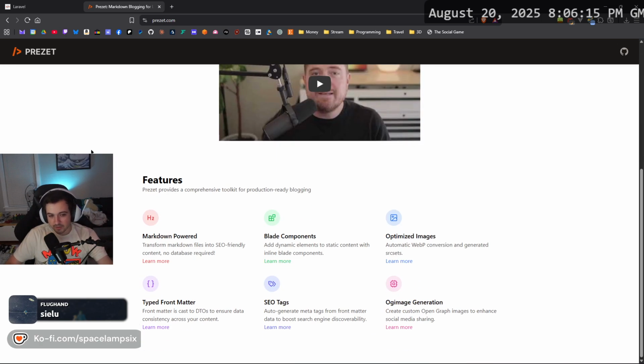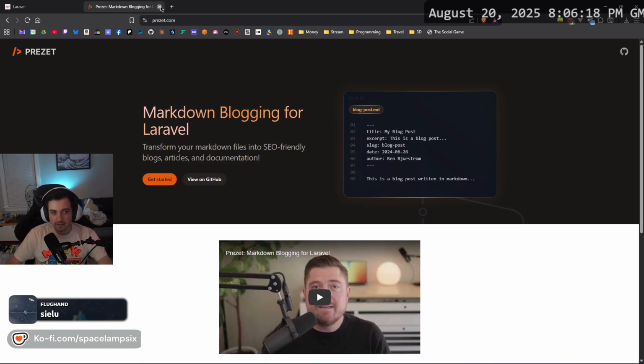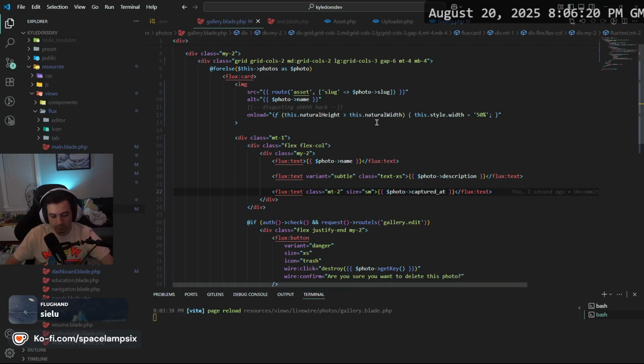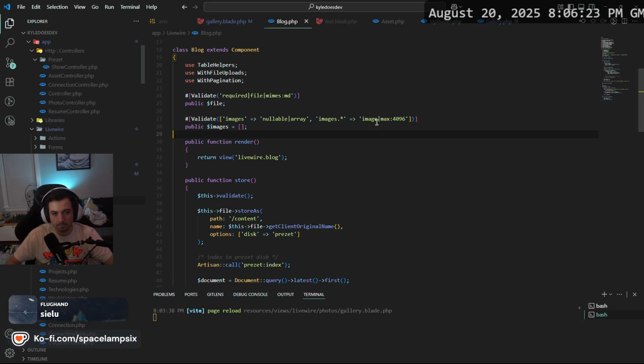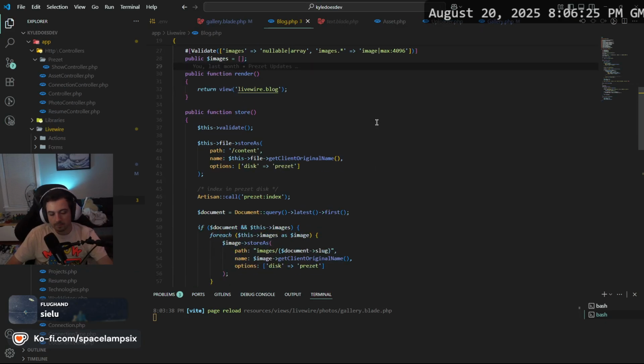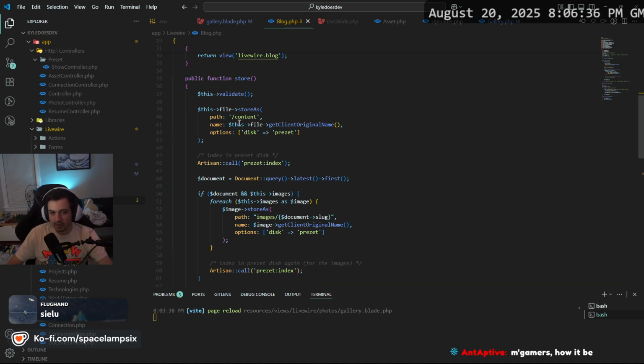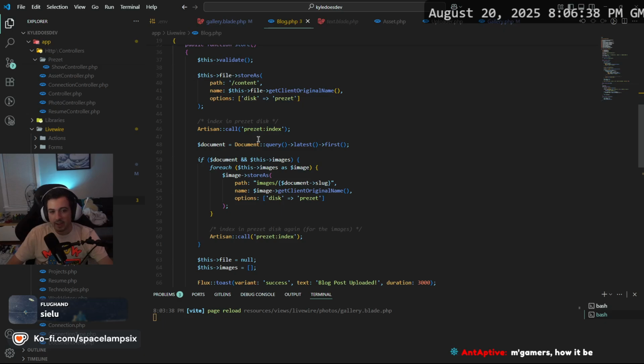So what I did was I started using this, and then I built my own custom importer uploader for it. So you don't have to just write the file then drag it into the folder on the server. You can upload it. It takes it, puts it in the right place, and then it goes through all of the images you upload along with it, and it will actually know based off of what you write in the file where the image is on disk to pull from.